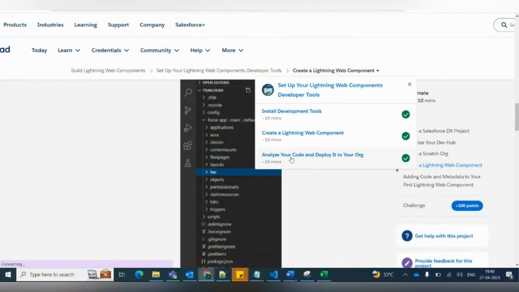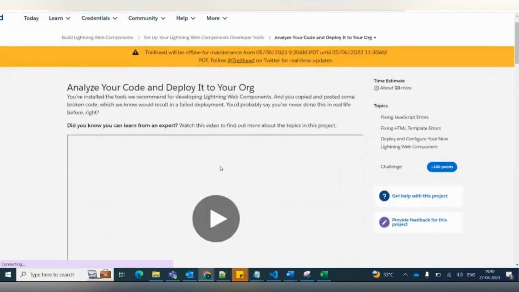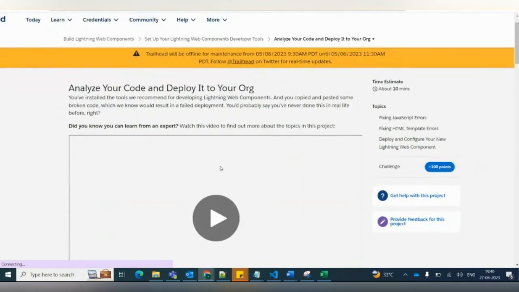Yeah, one doubt. Do we need to do anything to make our org a scratch org? Sorry? I mean, I want to make my org a scratch org. So do we need to do anything? No. At the time of creation only you can take it, right? Why do we need to go and do it externally? Okay. So at the time of creation only it will come, right? We already have the thing.